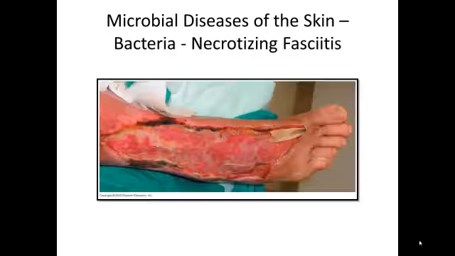Next up, necrotizing fasciitis, also known as flesh-eating bacteria. Now there are only 15,000 cases of flesh-eating bacteria in the United States per year. Given the population of the United States, it's not that many, but they are all horrible. So that's why they hit the news. That's why we're all terrified of this disease.